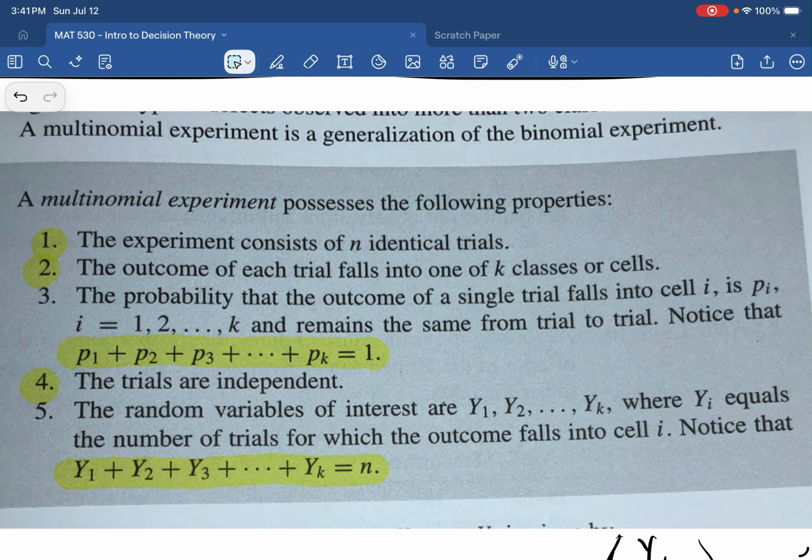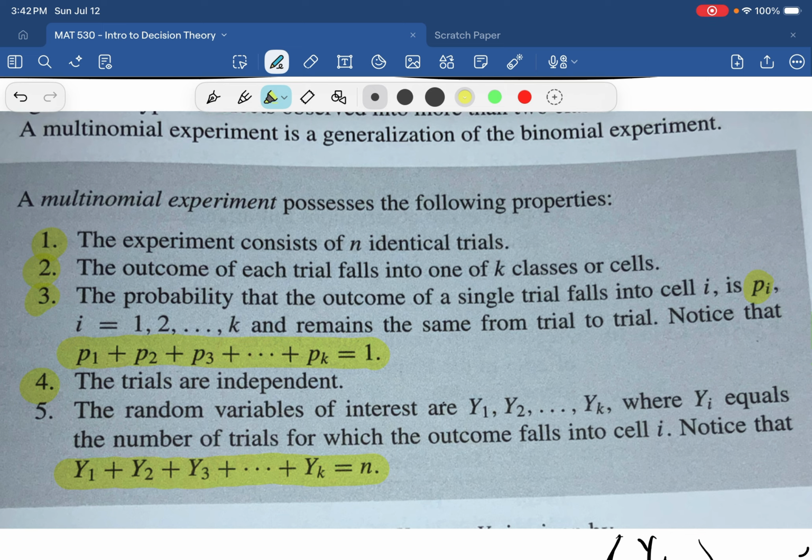And then thirdly, the probability on any one trial that the outcome is class i is p_i. So if our k were 3, for example, then the outcome of each trial would fall into one of 3 classes. Maybe we do an experiment and we get one of 3 colored marbles. And in that case, k is 3. And so if we do this 8 times, then maybe the first class would correspond to a red marble, the second class would correspond to a green marble, and the third class would correspond to black marbles, or something like that.